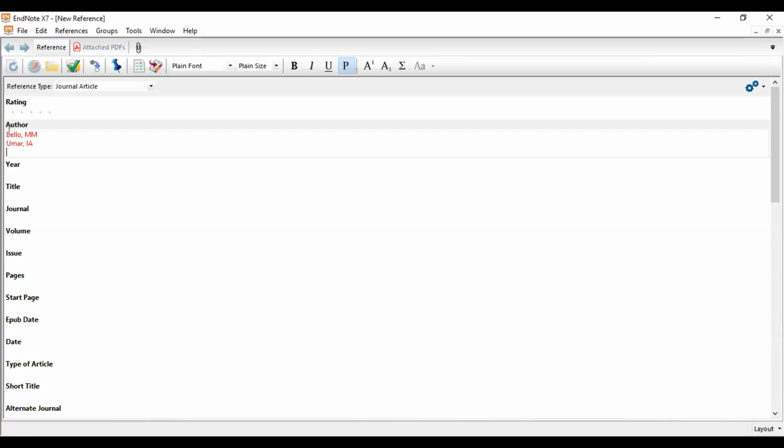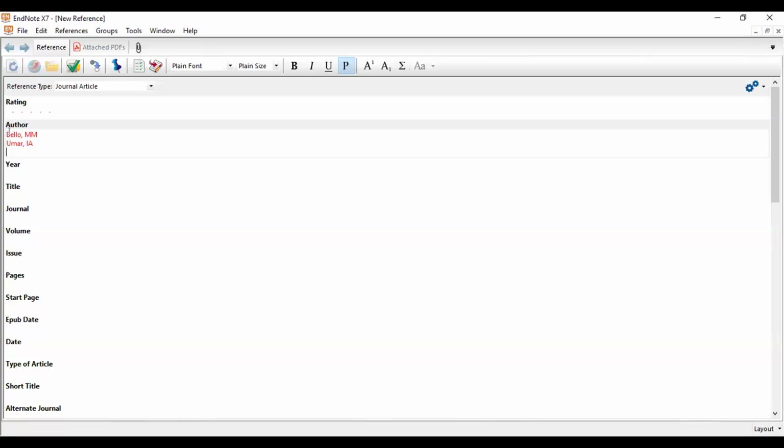So that is the first thing you have to understand. If you are putting in the manual entry of your articles or your references, each author should be on a different line. The surname has to be in full, then a comma, then the initials of the other names. That is how you continue writing them until you finish all the authors.